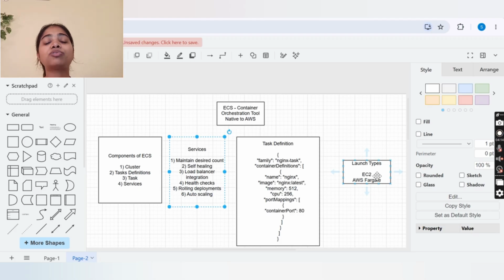We get this option on the console. With EC2, we will have to manage the servers on which our application is running, like patching inside the servers, or if a server is not starting or something has crashed, the start and stop time, everything we can manage. So EC2 provides more control and it's less costly.